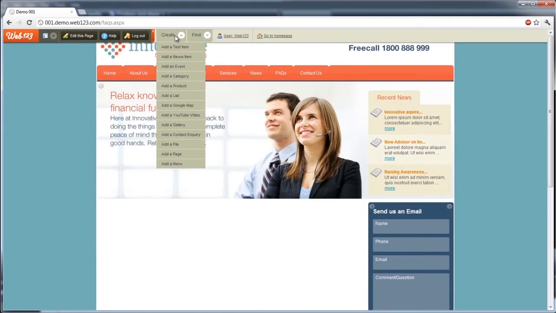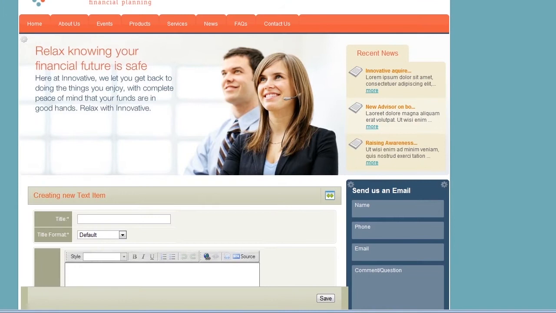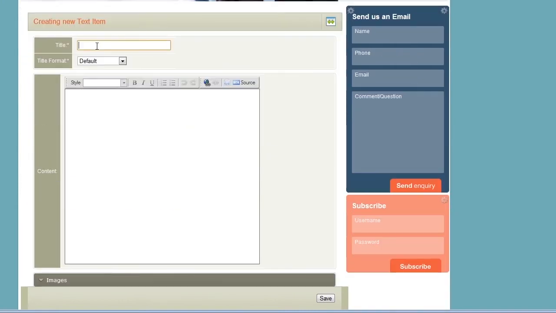If you have a look at what's in here, there's all different types of content, like text items, categories, Google Maps, photo galleries. What we'll do is for this example, I'll go for one of the easier ones, and we'll go for a text item. So I'll click on add a text item. The first thing that it asks me for is what do you want to call it? So I'll just put in a quick testing option in here, and just some testing 123 text down here, and I'll save this one away.